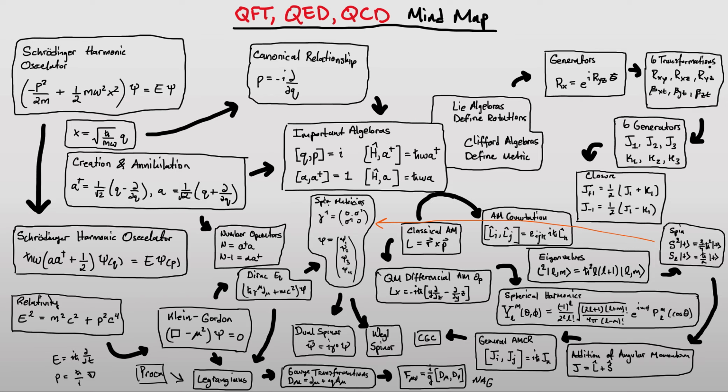Now I have this whole right end of this mind map here that I haven't talked about, right? So Lie algebras, we're going to want to talk about Lie algebras. We're going to want to talk about Clifford algebras. We sort of talked about Lie algebras already through commutation relationships, but I want to talk a little bit deeper about what these Lie algebras are and how they're different from Clifford algebras, right? Lie algebras are usually denoted with the brackets. Clifford algebras are usually denoted with these squiggly brackets.